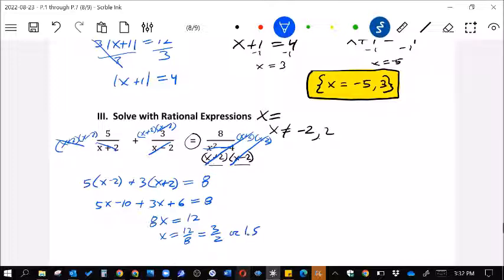Decimals are fine as long as you're not having to round them. So you don't want to go more than a couple of decimal places, and then you know you can't use them. So if I were to put 1.5 into each of these x's and multiply it out, I would get that this side here is equal to this side here. So my solution set, x is equal to, I don't care which way you call it, 1.5 or 3 over 2. In this case, I'll use the 1.5.